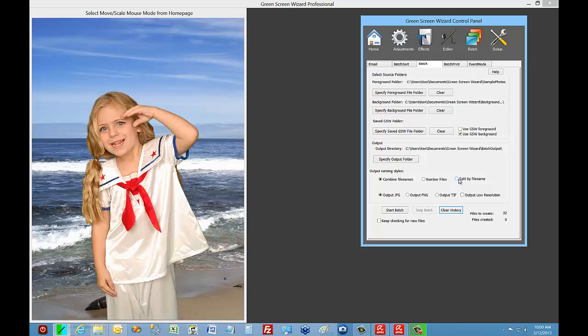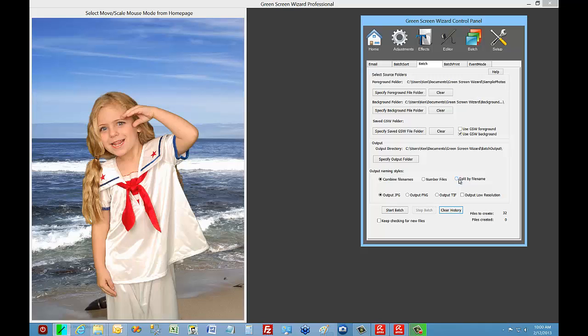What split by file name does is it basically creates a folder for every background. So every image would be put into a fireplace background or a blue background. So you'd have the blue background folder, and inside that you'd have 4 images all with a blue background. Okay.